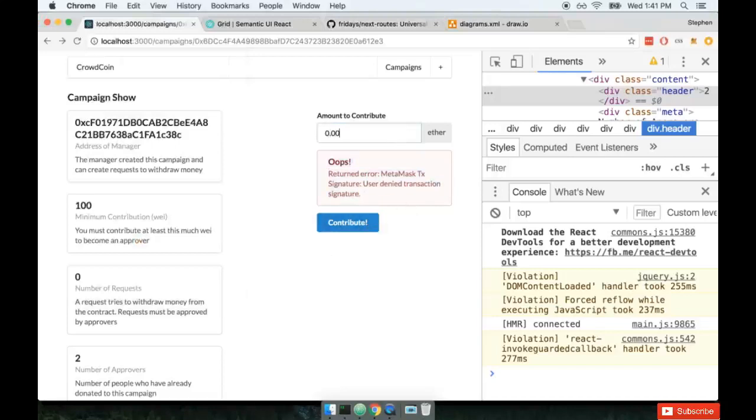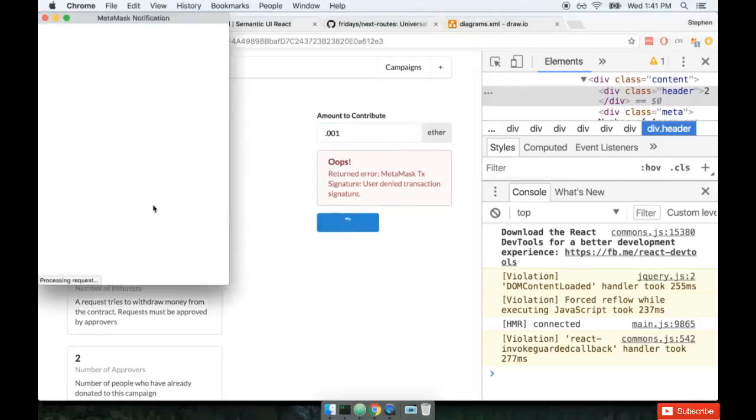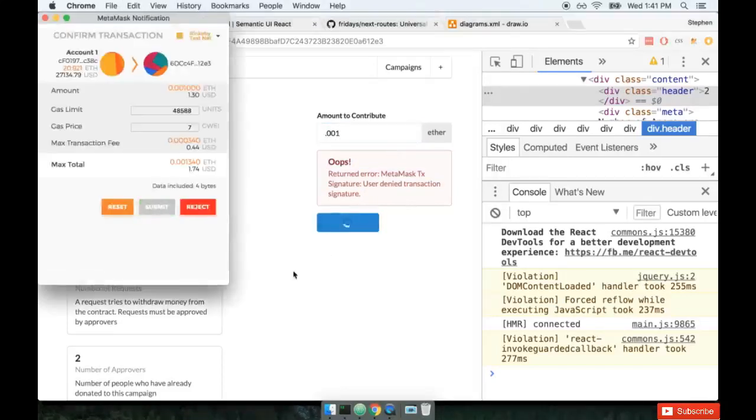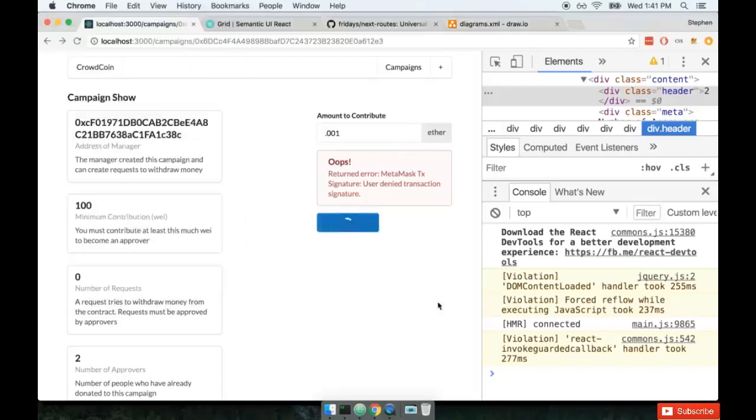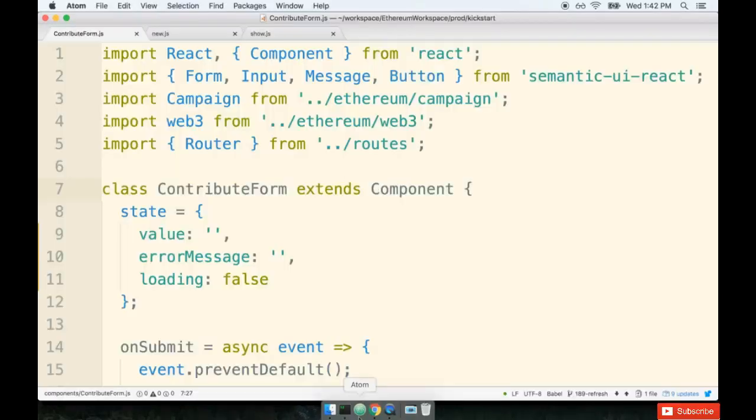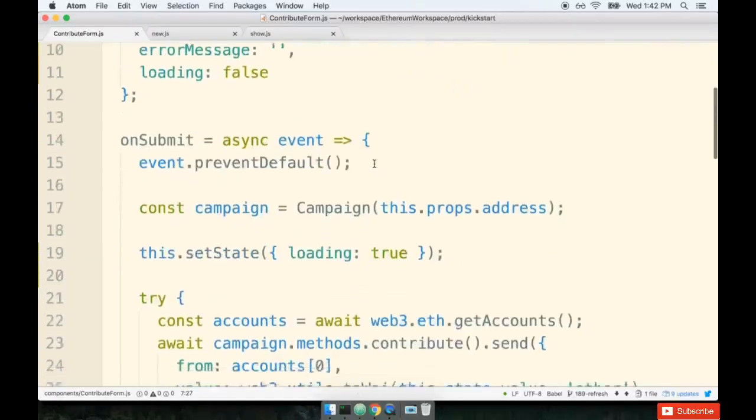And then finally, if I add in 0.001 again and actually contribute this time, so I hit submit, we'll now wait for those couple of seconds or so for this to actually be submitted. Now, one thing I'm already noticing right here is that we are kind of forgetting to reset the error message state right here. So the user might be thinking that they are currently in an error, but in reality, we just didn't reset that state. So we can easily take care of that back inside of our onSubmit handler.